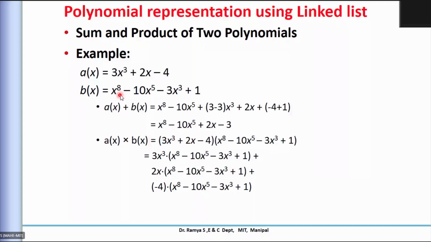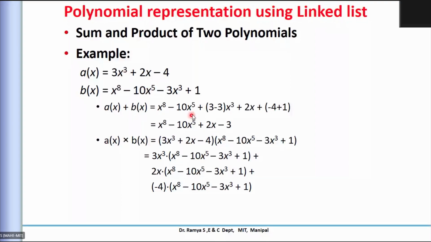Then we move to the next node. We match these two and check whether the degrees match. Again, it is 3 here and 5 here, so they don't match. We'll retain it as it is.